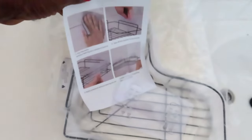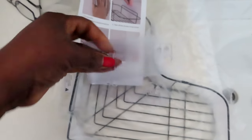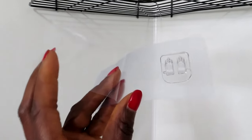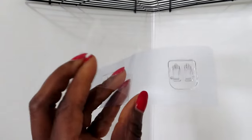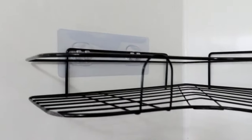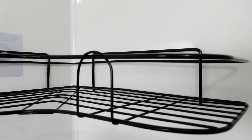Comes with instructions how to use, and you get some little sticky tapes that you can actually stick on the wall with the shelving that you can hook this into. Okay, so I'm going to remove the covering protective for the sticky tape there, and I'm going to put it right opposite on that side there to make sure it hooks on.